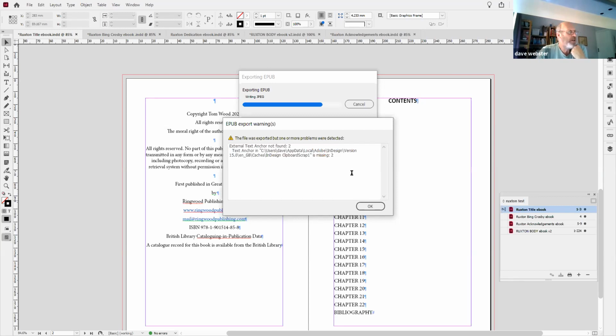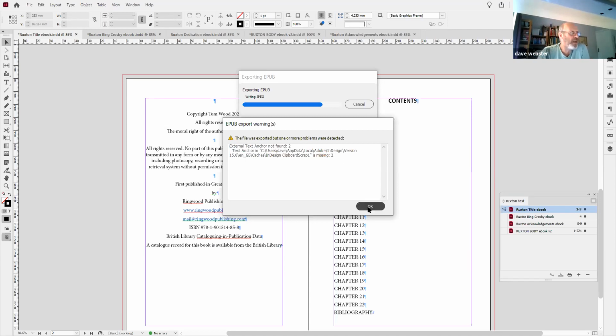But if you do get some weird and wonderful messages and your EPUB doesn't work, then you get back to me. Take a photograph of the error message or something. Google it yourself if you get an error message that really looks a bit weird. I mean, this is where I found out the table of contents didn't work, so I didn't have the style sheets in the right places, blah, blah, blah. So I learned a lot by these error messages that came up, and the only one that I still get is this one, and I never understand it anyway.